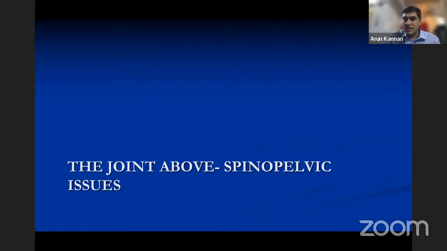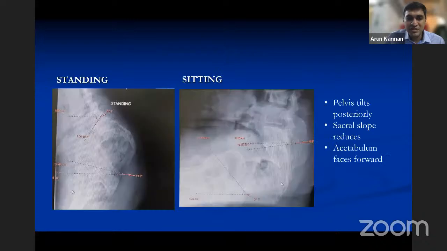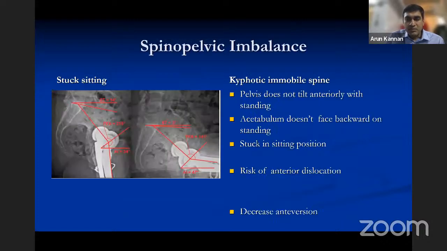So for the last 5 minutes, I think we already had a session on the spinopelvic. So I'll just highlight a few points that are commonly noted, not the elaborate version that we had before. We all know, and Bharath was also alluding to that, that when a person goes from standing to sitting, the pelvis tilts posteriorly, the sacral slope is reduced, and the acetabulum faces forward.